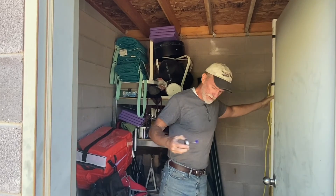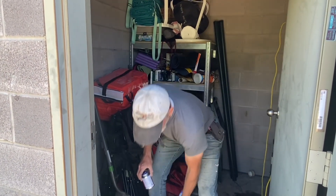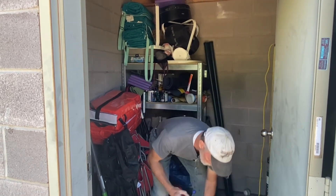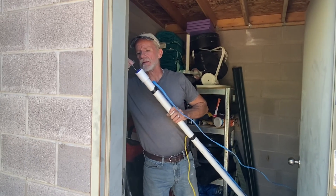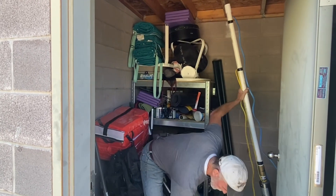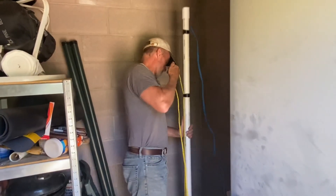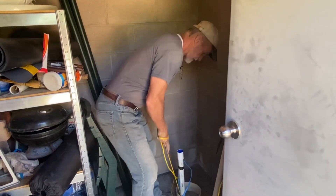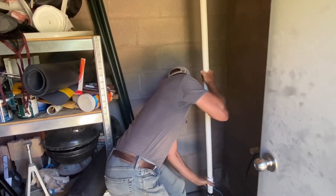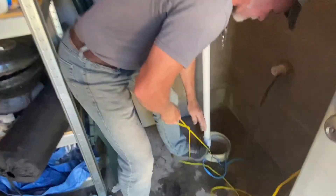If you've done anything with PVC pipe before, you know how the system works. You put purple primer on all of your contacting surfaces. I had done this a little while ago, but I don't want everything to be totally dry — I want to make sure we don't have any risks of adhesion not happening properly. So we're just re-coating these with primer as we go. Then you fill the female end of whatever it is you're connecting with the PVC adhesive, get your next piece ready, and start the lowering process. Take it down to about where we want it, and then we're going to put the next section of pipe in. You push these and give them a little twist and they'll bottom out when they don't move anymore — that's where you've reached as far as the pipes want to go, because the glue sets pretty quick.